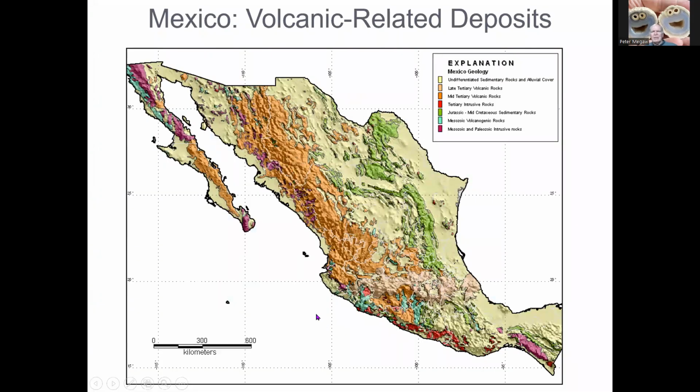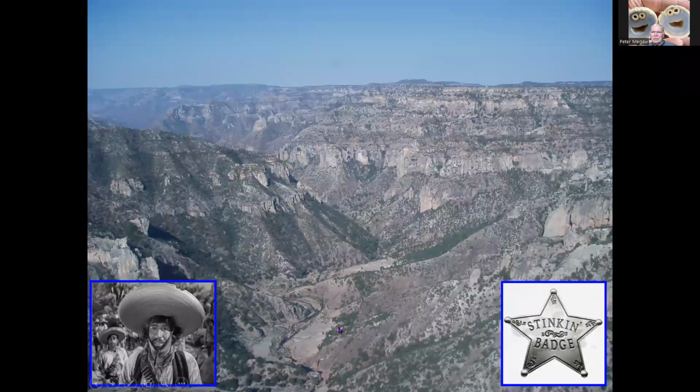So letting things go back to where they are now and focusing on the Sierra Madre Occidental. This is what it looks like when you're out there. So you're looking at the upper part of this sequence, which was dominated by rhyolitic volcanism. These were very violent eruptions, and this is what made a lot of the high-grade silver gold vein deposits that make the treasure of the Sierra Madre. And are the setting, of course, for that famous movie and story.